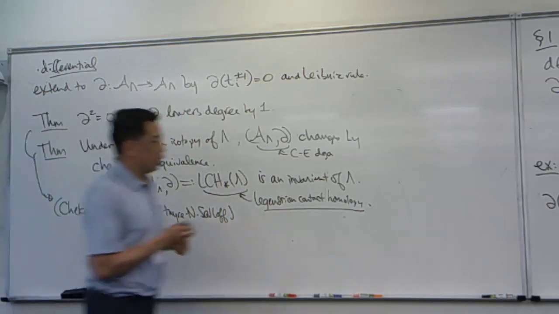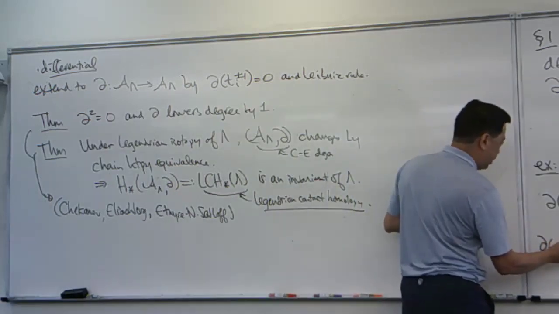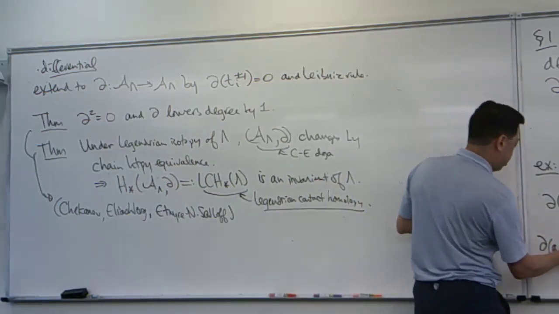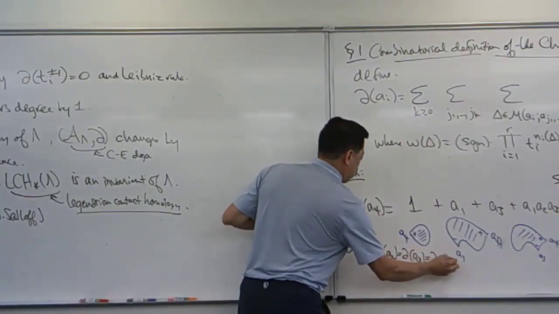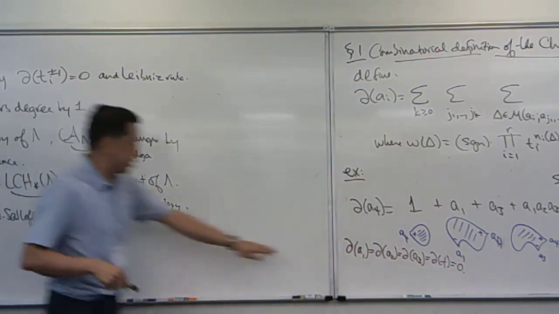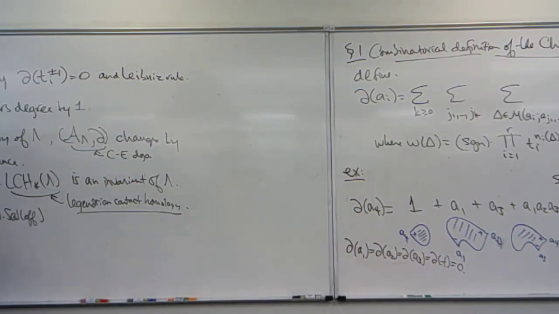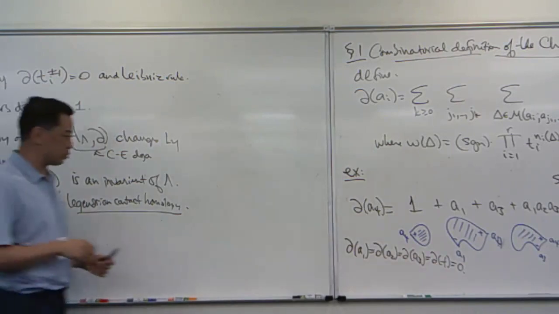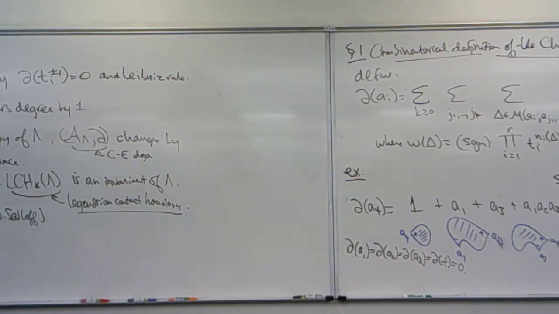So if I were to fill out this example, by the way, so D of A1, D of everything else. Let's see. But that has to be the case because each of these things here is in degree 0, and if the differential lowers degree by 1, then it has to end up in degree minus 1, but there is nothing in degree minus 1. Okay, any questions about this definition?